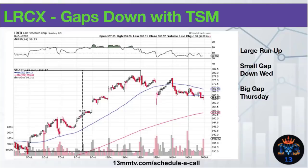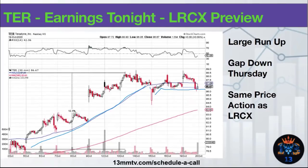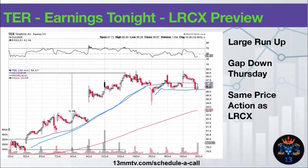So now let's move forward in time, and we're going to look at Teradyne, which is reporting, like I said, this evening. And they are very similar to LRCX in terms of their chart. I'm going to flip back and forth real quick, and I want you guys just to look at how much the same they are. I mean, it's almost the same company. So again, big move up. We have the gap down again. They kind of have the same upward move and sideways. So very, very similar. And again, same thing with the RSI. We don't get to an oversold condition.